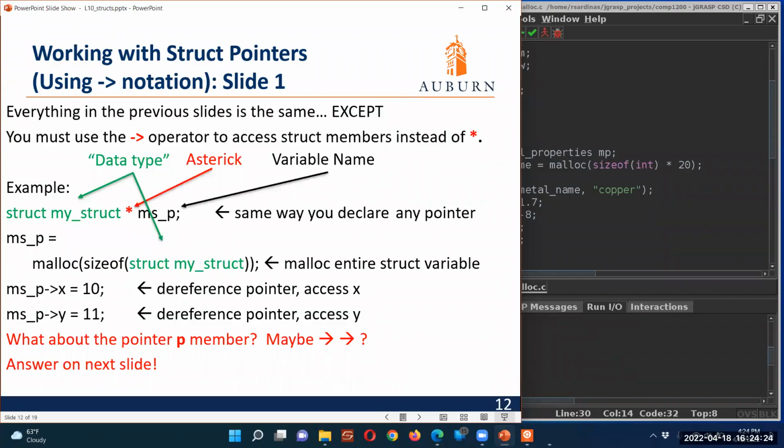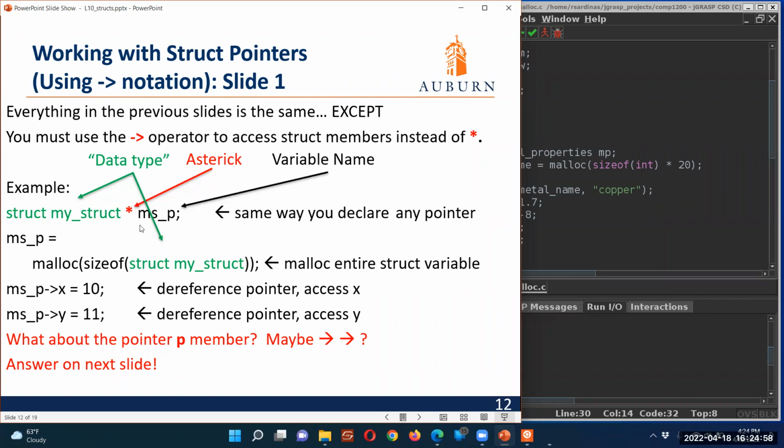So what changes when we deal with pointers, right? Just like we can have regular variables, int x, we can have pointers that point to those regular variables as well. So you're not limited to pointers that only point to default data types. You can have pointers that point to these custom defined data types as well. And for the most part, they will behave exactly the same way as a regular pointer does.